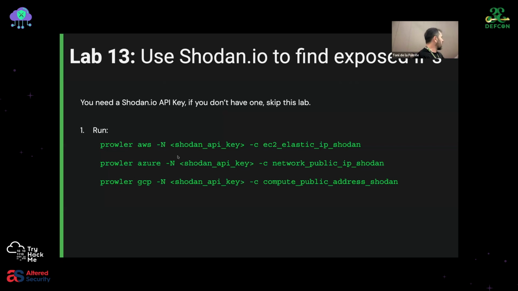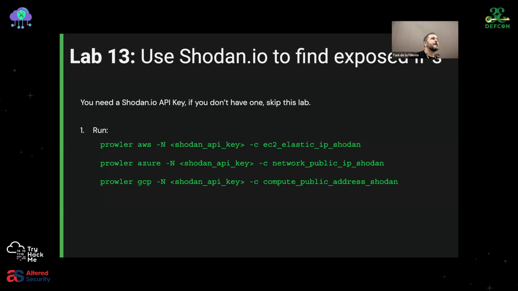So the point is, the Prowler role can be Terraform or CloudFormation, and with the stack sets, for example, in AWS, you can deploy all of them. In Azure, the same. You can enable the role in all the subscriptions, right? So if you have the permissions, it's very easy. And this is for Shodan. See, Elastic IPs, or compute public address for Azure, Shodan. And again, if you are in a rush trying to find stuff, more doing pen testing instead of just a daily job, this is your friend.